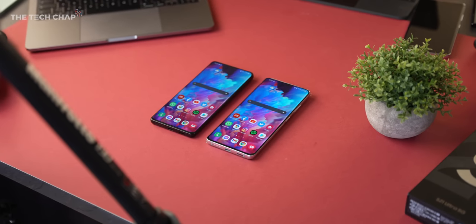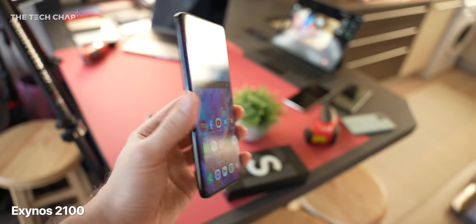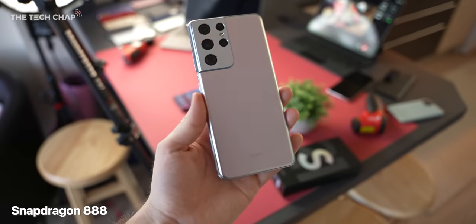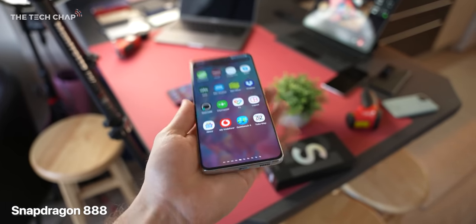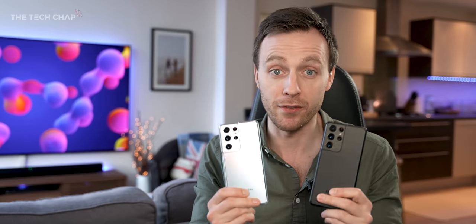But this time, things are different, and we have as close to parity as I think we've ever had with Samsung phones — which is still a crazy thing that we have to talk about. Because what other phone does this? Imagine the iPhone being slightly faster in the US than it is in Europe. That's just not something you see elsewhere. But in this constant battle between the chips, these are as close as we've ever had.